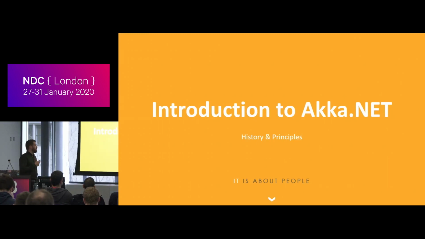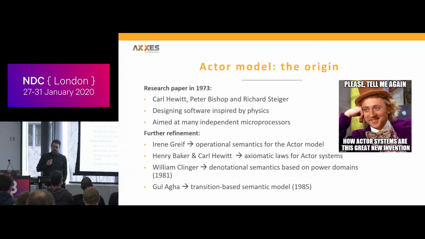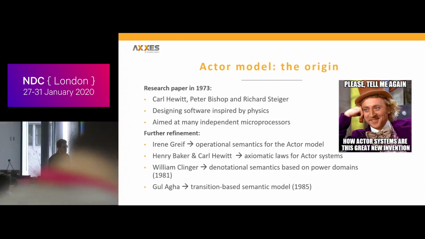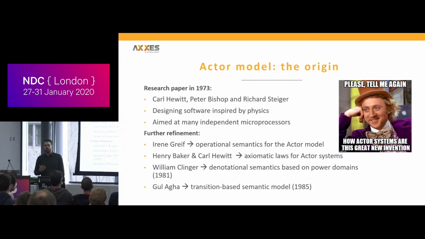So what is Akka.net? In the 70s, when people were not distracted by smartphones, a lot of research got done, and a lot of the stuff that we are using today was invented back then in theory, and it has become possible today to implement it because we have the processing power. And actor models are no different. In the early 70s, Carl Hewitt and Peter Bishop wrote the first research paper that actually talked about implementing software with a likeness to nature. Like things in nature interact with each other, and that's what actors do.